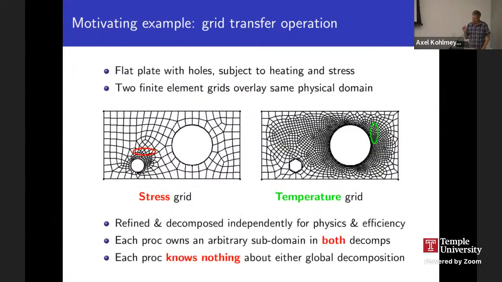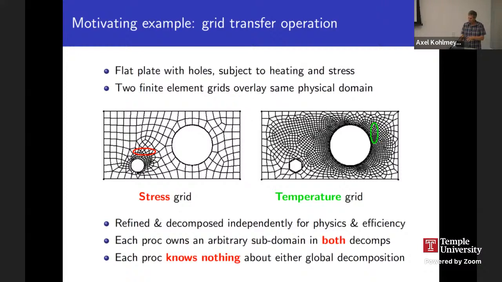So if you want to run both the solution to the heat equation and the solution to the stress strain equation efficiently, using other things as source terms from the other fields, then what you need to do is refine and decompose those grids separately in your coupled simulation. So that's why I've shown them this way. But that allows you to solve the physics efficiently because each grid is refined where that physics is important.